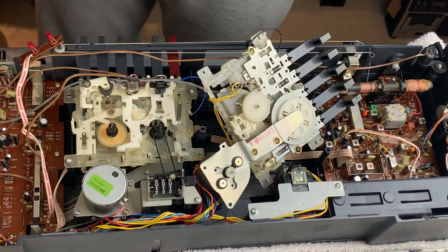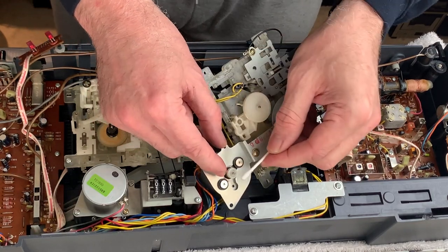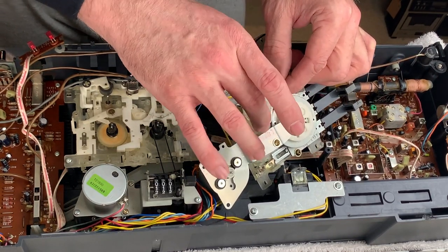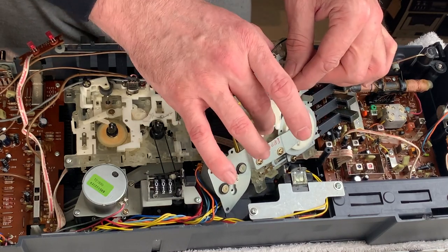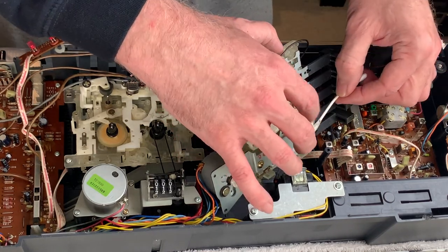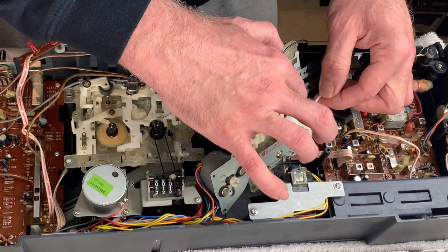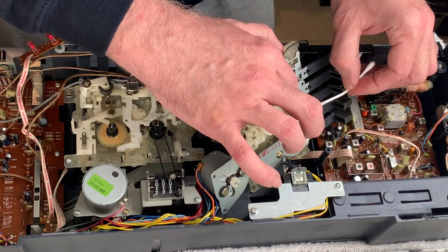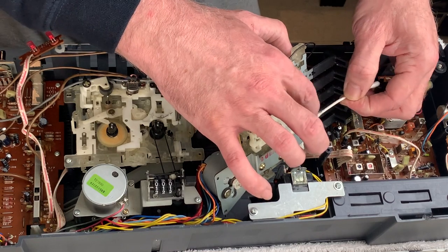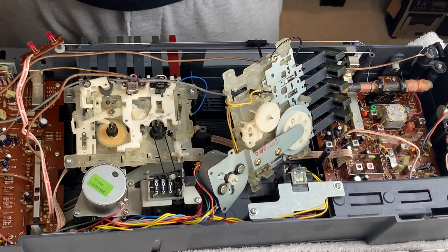So first off I'm just going to run a little bit of IPA across the pulley surfaces - you can see a little bit of stuff's come off there but nothing major. I can just about get in there as well. If not, you can always use a little bit of string or maybe some tissue and just gently put that into the groove on the pulley. Just make sure that they are clean because otherwise you'll get imperfections in the run out - and that's when you get your wow and flutter. Despite the belt falling apart, it managed to throw itself off of the pulleys before it did go to jelly, so we've had a close escape with this one.